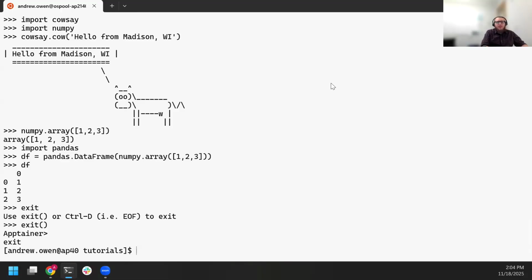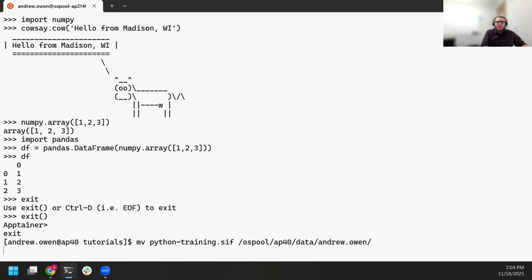So last thing that I'm going to do, I'm going to move my container image into my OSDF directory. On AP40, we have it under OSPool, AP40, data, and then your username. So I would put my container image there. Cool. And now if I take a look, maybe.